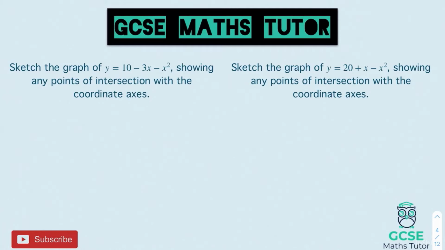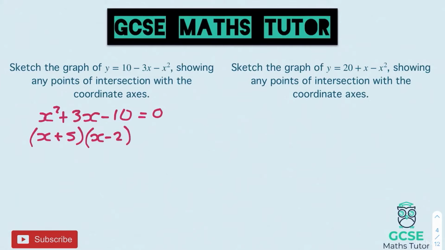Okay, so for the first one then, if we take that factor of minus 1 out, we get x squared plus 3x minus 10. And if we factorise that, we'll set it equal to 0. So when we factorise it, it'll be x plus 5 and x minus 2. That'll give us plus 3 in the middle and negative 10 at the end. There we go. We don't need to swap over the x plus 5, so we'll just swap the other one over. So we have x plus 5 and 2 minus x. That's correctly factorised now. And then we can draw our sketch.